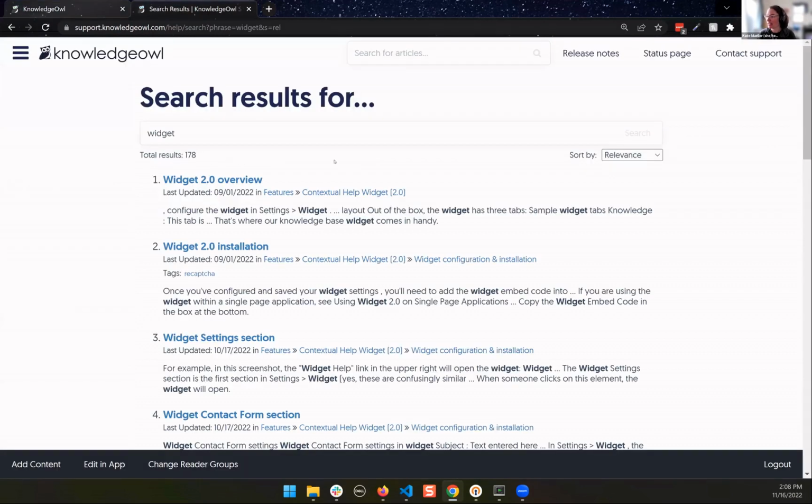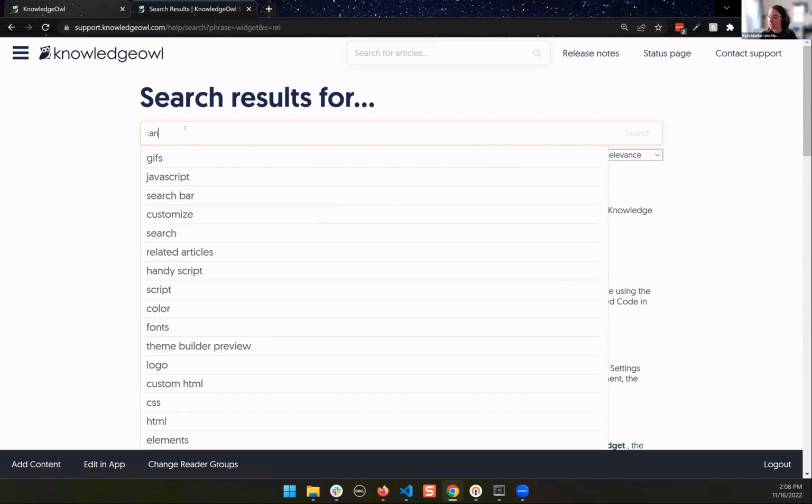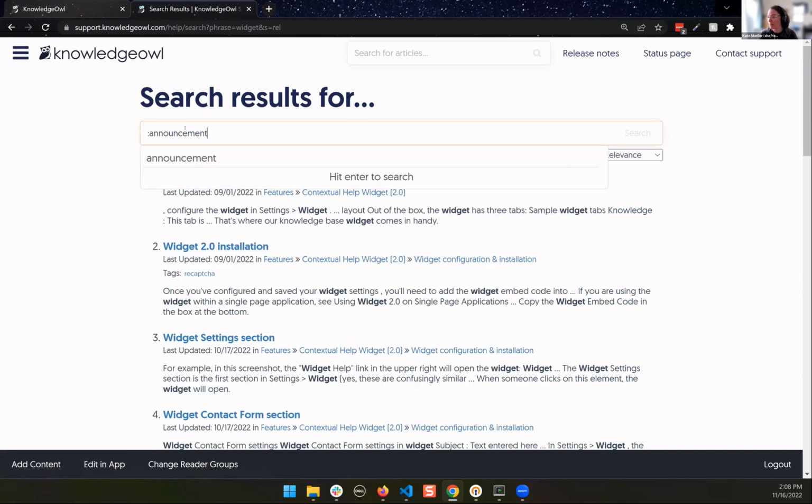And if I come out here, and I try to do a tag search now, I'm not going to get that tag returned, but I will get any tag that still exists. So my announcements tag will show up. It was announcement. To do a tag search, you put a colon in the front of the search term. That limits it to tag stuff only.